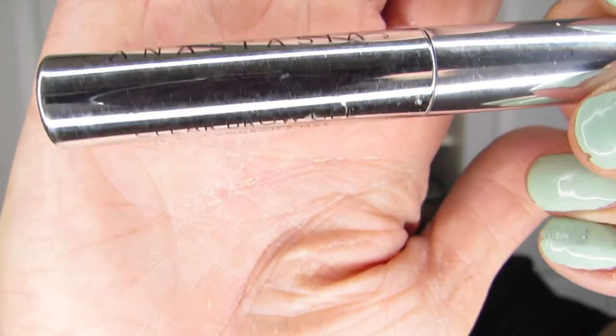Moving on, I have the Anastasia Brow Gel — Clear Brow Gel. The applicator looks like this, and it is great. This was a mini, and I'm now using a full size because I finished it. I do like this brow gel. I've had a chance to get a few other high-end brow gels for half off, but I'm going to wait because usually around Christmas there's a half-off sale with this and a Brow Wiz. I'd rather get a clear brow gel for half price. I really, really like this product — I just wouldn't pay full price.